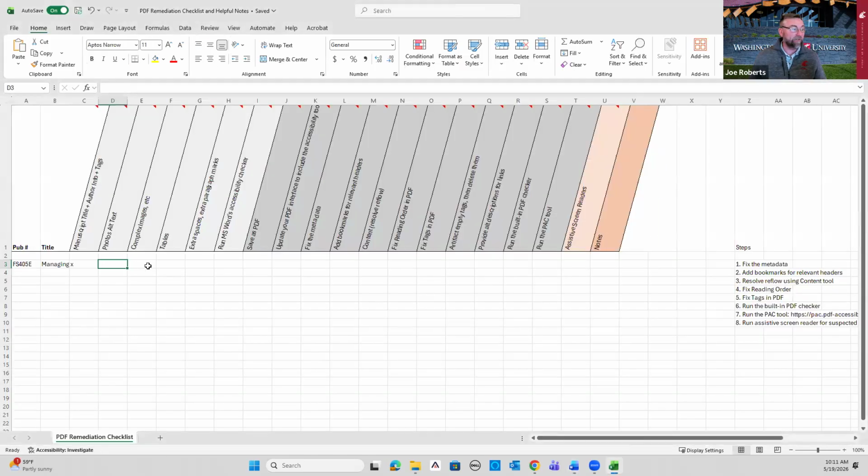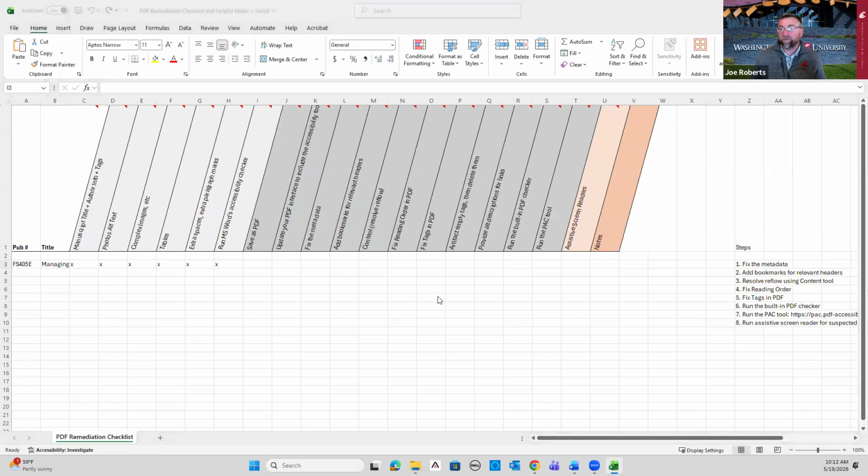So we can go back to our checklist and we'll go ahead and, if there's extra paragraph marks, we'll have to deal with these when we're remediating the PDF. But you can minimize that extra work by doing it now within the Word file. We've run Microsoft Word's accessibility checker, so we can check that off.